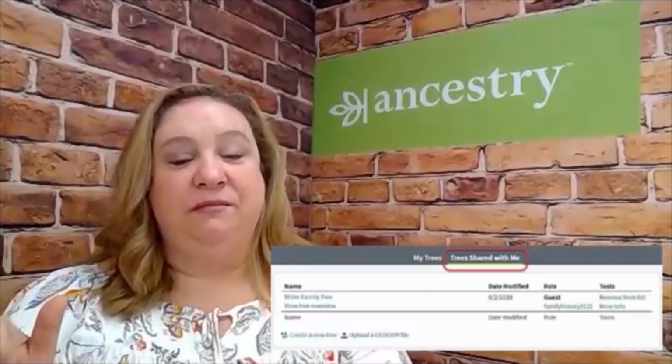The other thing you want to check is not just the trees that you've created on your account, but also in that same Create and Manage Trees space, there is a tab called Trees Shared With Me. Look through that. You may have had trees shared with you by someone you were communicating with years ago, or by a DNA match who shared it with you with or without your knowledge. You may have trees in there that you don't need access to anymore, and so there's a little link right there. You can just click Remove to remove yourself from having access to that tree. Again, it's just a really quick and easy way to declutter that tree space that you're working with.